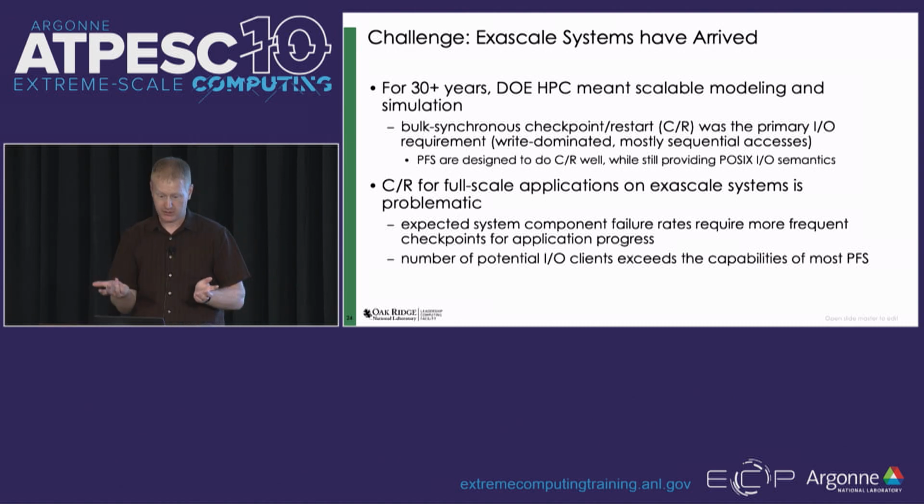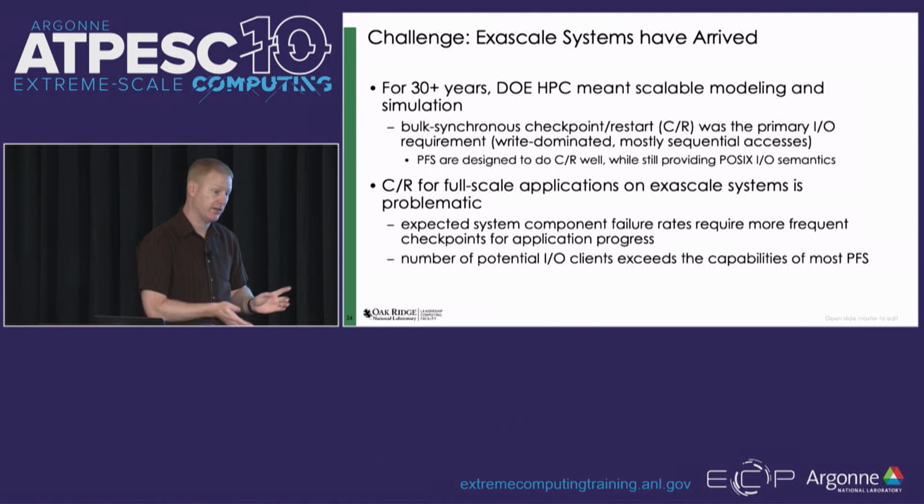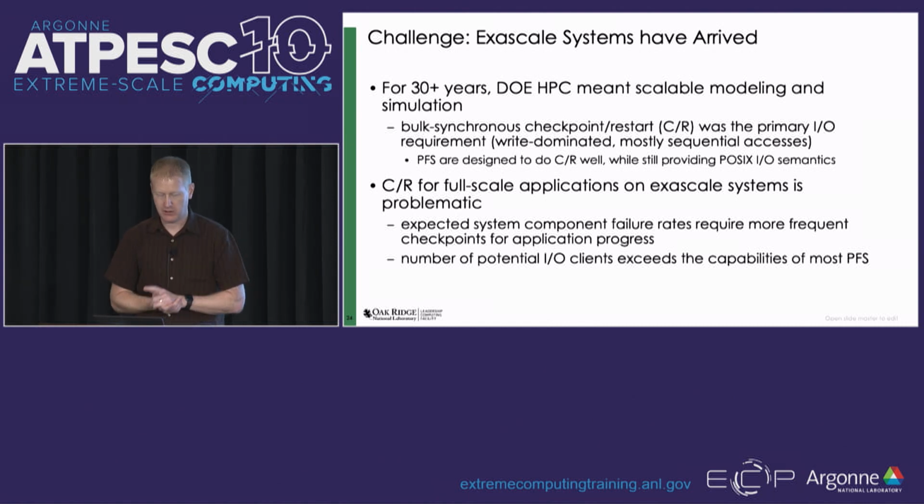The other thing, which I already talked about, is that the number of clients you can expect in large exascale systems fully exceeds what the file systems that are deployed alongside those systems can provide. So we can saturate parallel file systems with hundreds of nodes. We don't need 10,000 nodes to saturate a parallel file system.